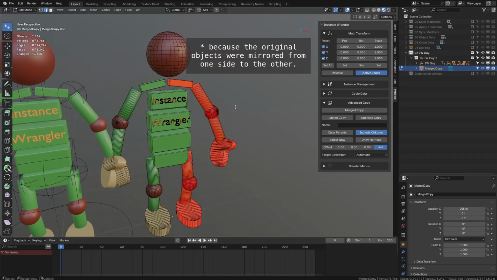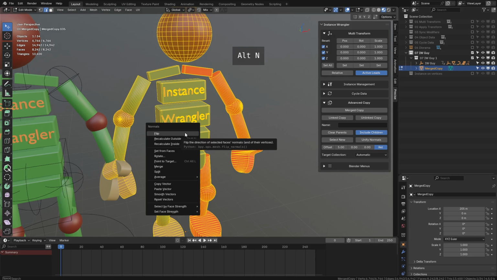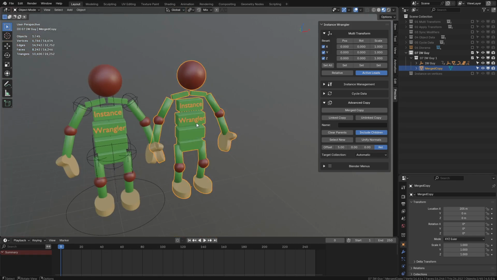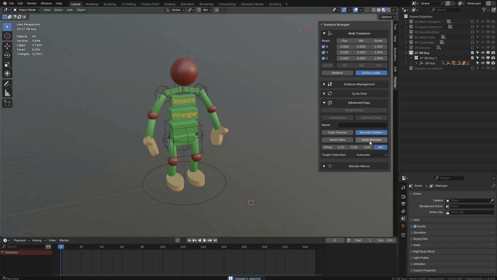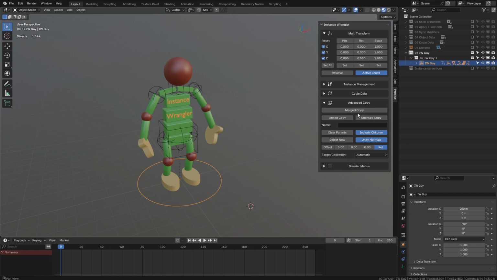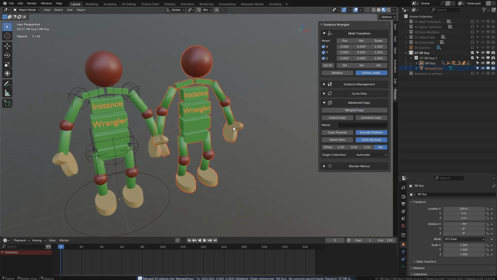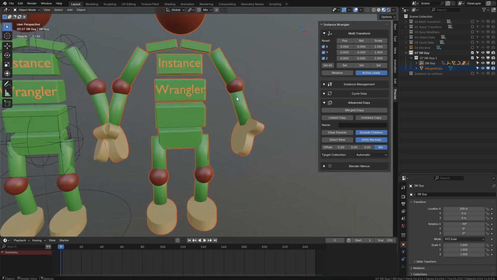The way you would normally handle that is you go into the mesh, select everything, and then you can hit Shift N, which is recalculate normals, or you can hit Alt N, and then that same option is available here, recalculate outside. But I made that something that's available right off the top here, so we can just enable that, select the parent or all the things you want to merge, and there we go. Now there's no more inverted geometries.